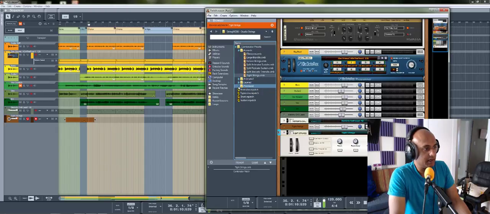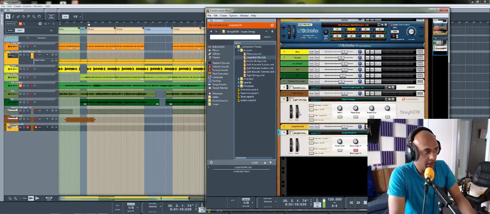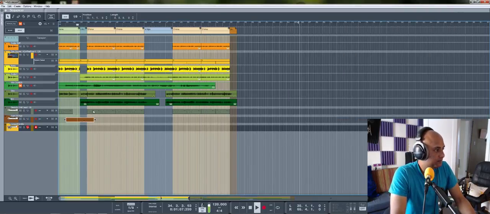No, these are crap. I want the octave strings, no. Well, larger than life. Oops, actually undo that because I don't want to change it. I want to actually create a new one. Okay, so new track.